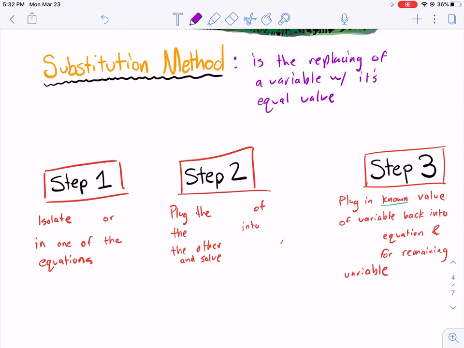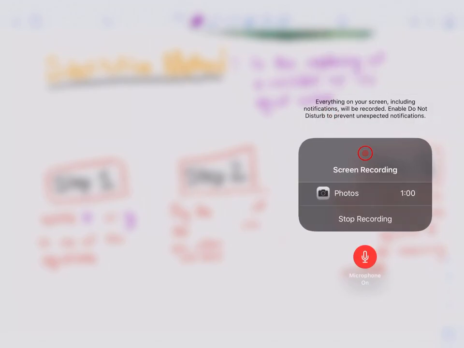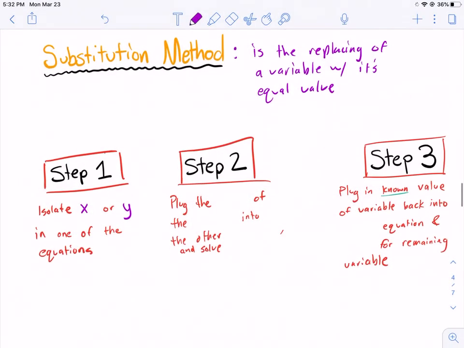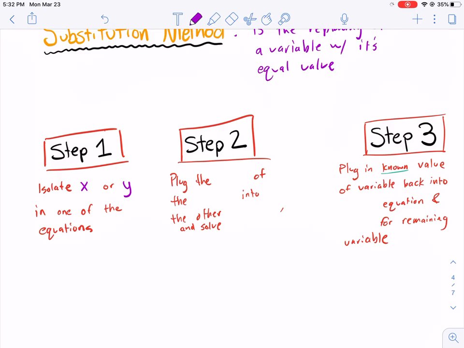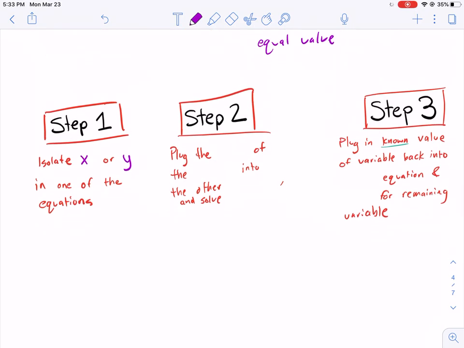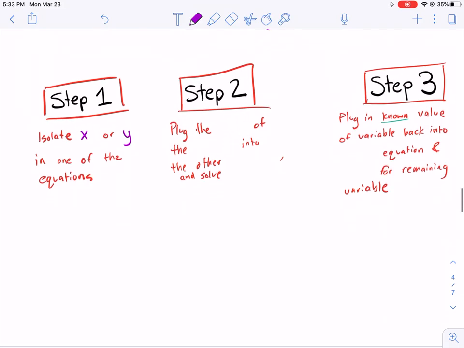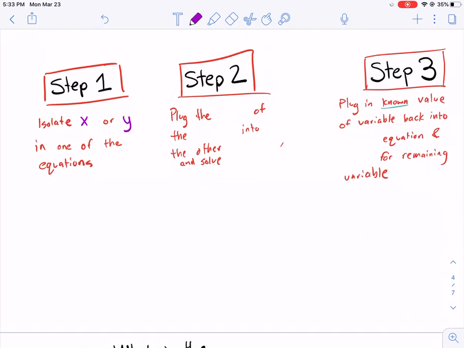So there's this three-step process, and step one is isolate the x or y, that means get it by itself, in one of the equations. So you can pick which one to isolate, either x or y. There's a couple things going on here. Number one is you need to figure out which equation has an x or y variable that's easy to get by itself. And number two, you need to decide which x or y to get by itself is easiest. Okay, so there's a lot of strategy that you'll learn the nuance of as you go along.